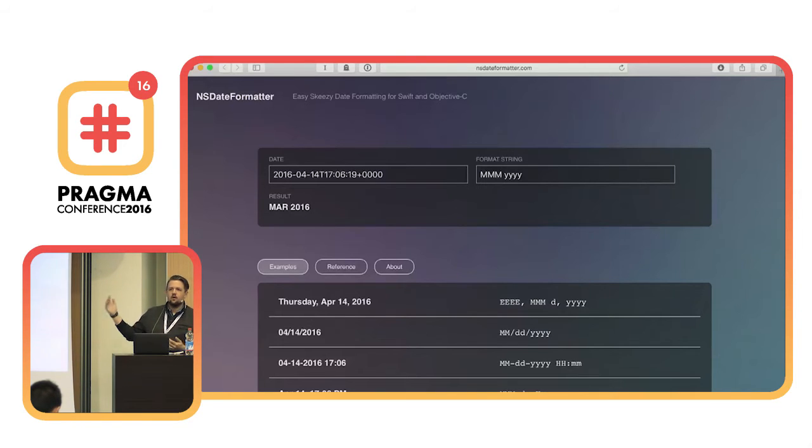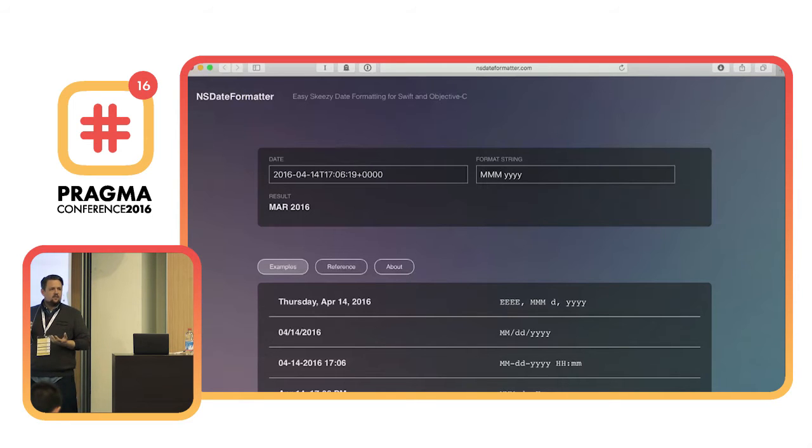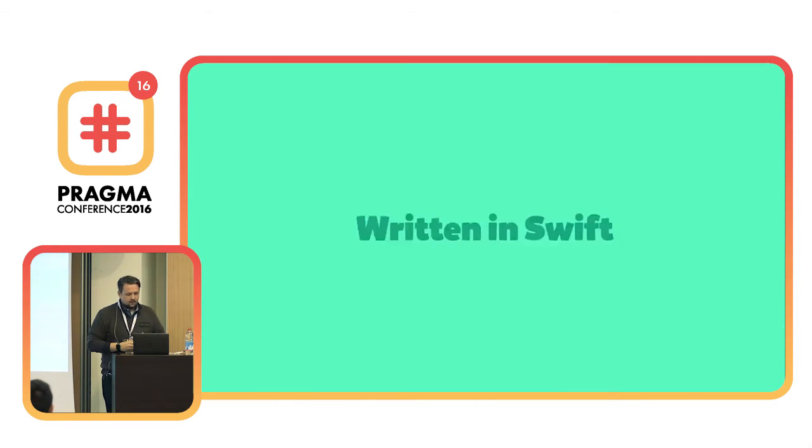This is a project that I wanted to accomplish a long time ago because like most of you, you forget the date formats the minute you write them. And so I really wanted to create a website to use as an interactive reference to NSDateFormatter. The problem is that I'm a Ruby developer on the server, and the rules for date formatting are just different. And so I made this when Swift was open sourced, and I wrote the entire thing in Swift.